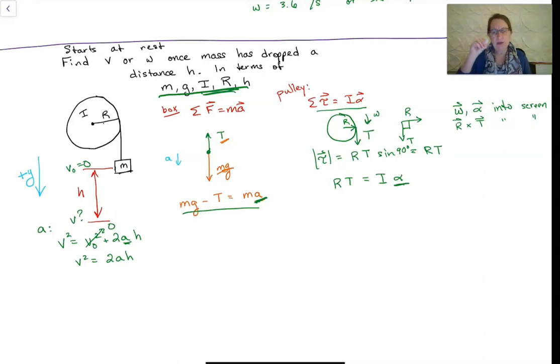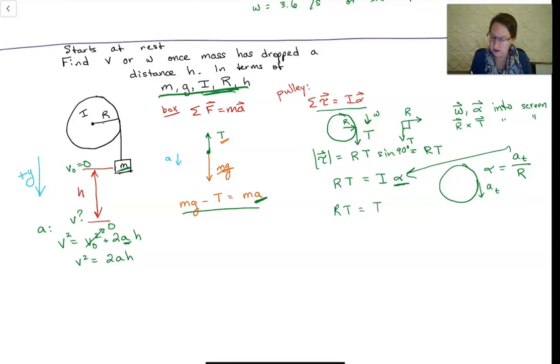Alpha is your angular acceleration, how much it's speeding up its rotation. At this point, we've got omega speeding up in that direction, and alpha is speeding up. We can say that alpha is equal to A tangent, the tangential acceleration, A_T over R. And that point has to be accelerating the same amount that this mass is falling down, because otherwise the string would have to stretch, right? If one part of the string has a different acceleration than the other part, then the string is not going to be staying the same length. And so we can plug that in here.